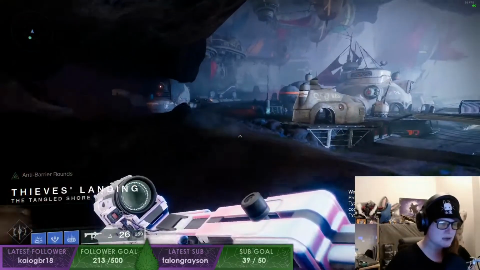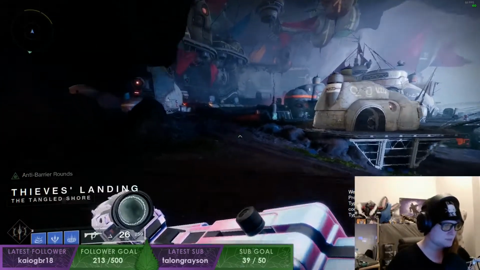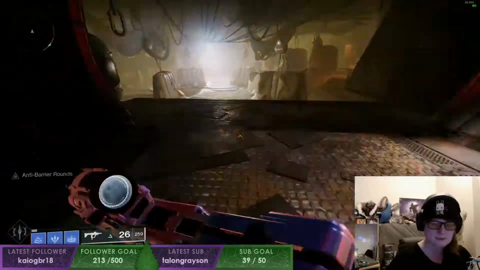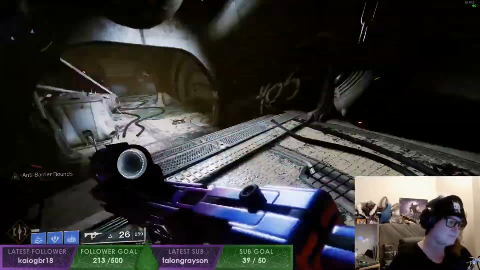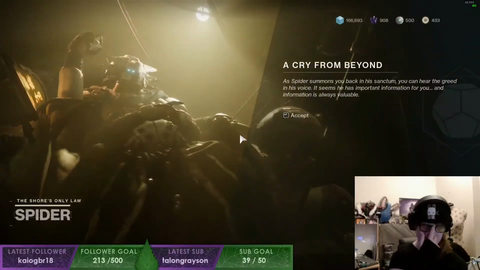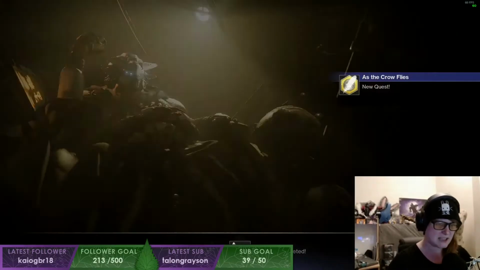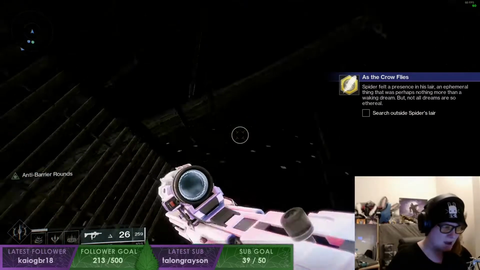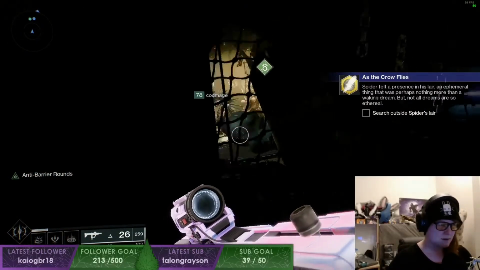Your first port of call is going to be the spider in his usual hidey hole in Thieves Landing on the Tangled Shore. The quest will ask you to look for 5 feathers hidden throughout the Destiny universe by way of riddles.